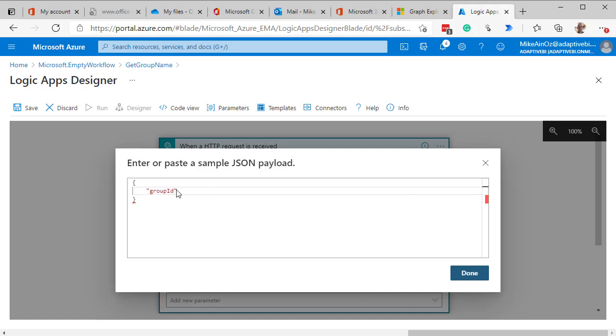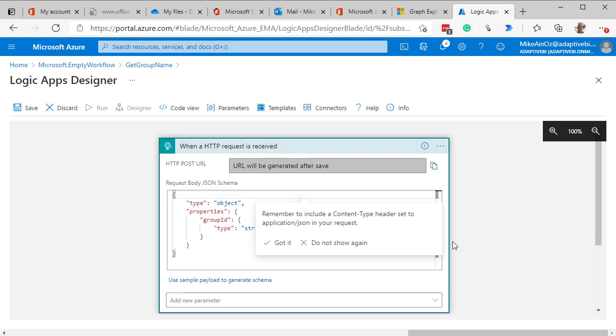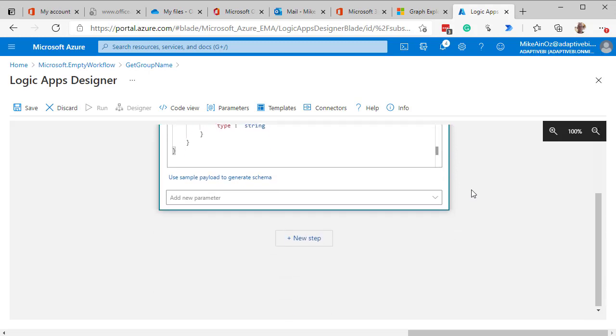And we'll type in a bit of JSON. That's where we're going to type in our ID, but we'll just use a little dummy one there. This is very important. Don't forget the content type header.